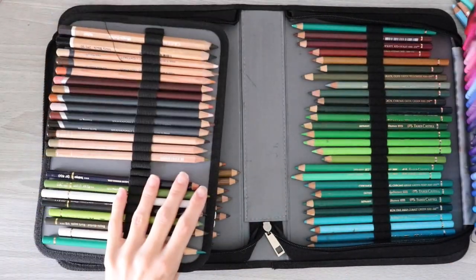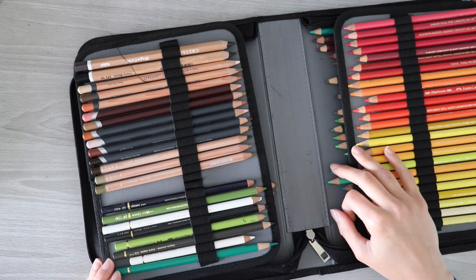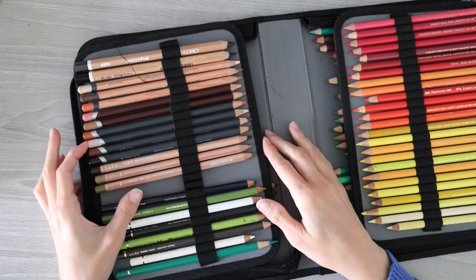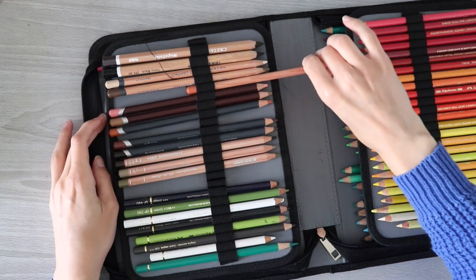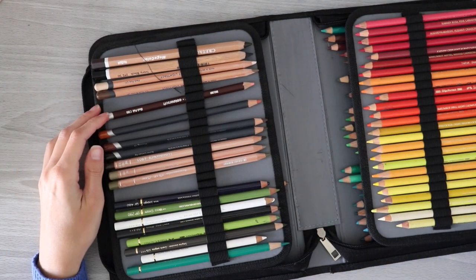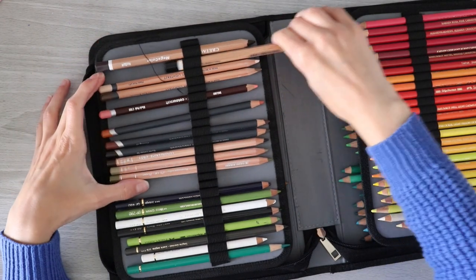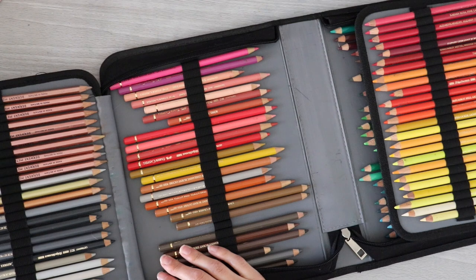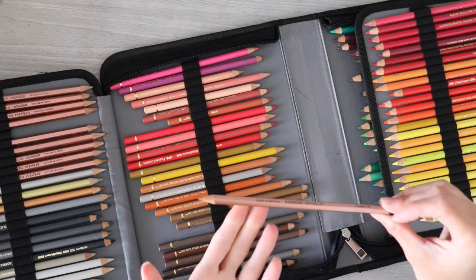So here I've got my Polychromos. As you guys can see, I've also got some other types of pencils here. So we're going to pick a ProColor, just a random ProColor. And we're also going to pick a Derwent Lightfast pencil — Burnt Sienna. If you know, you know. I'm going to pick a Color Soft; I've only got a couple of those anyways. Oh, there's my Create-A-Color Mega — I guess we can include those in here as well. A metallic pencil — I guess we can include a metallic pencil just for the fun of it. So I've got a Derwent Metallic pencil as well.